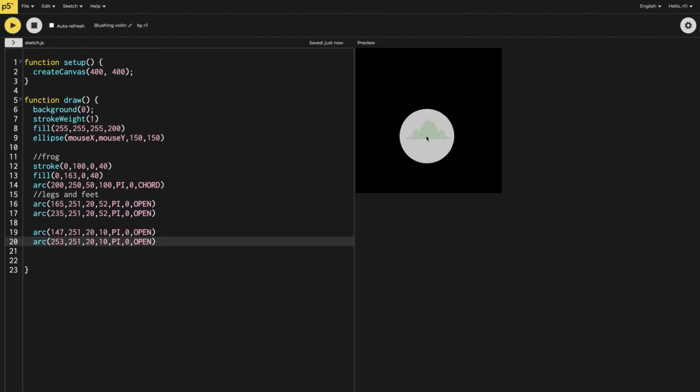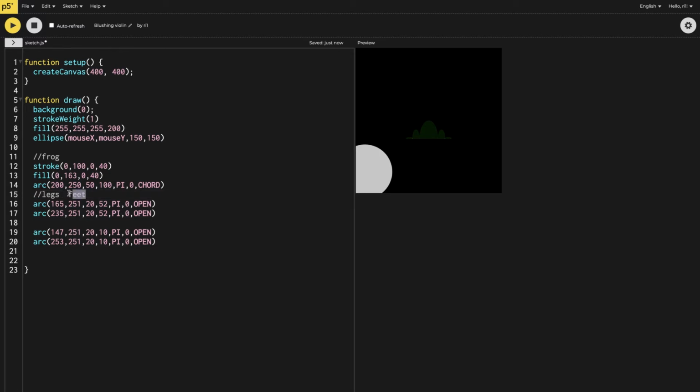So when you can see the legs are appearing, the feet are appearing, and the body is there. Now we just need two eyes for the frog to be completed. So instead of writing, let's say, take this and say this is the feet. Yep, that's better. Okay, now after doing that, the next thing is the eyes.